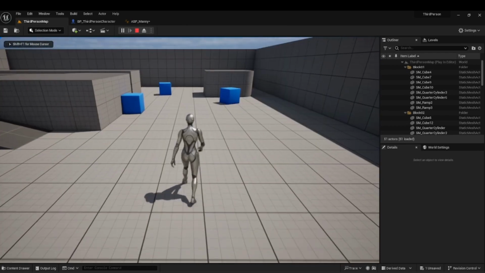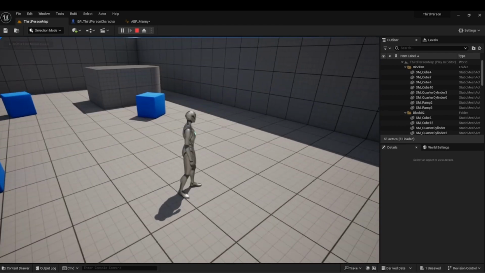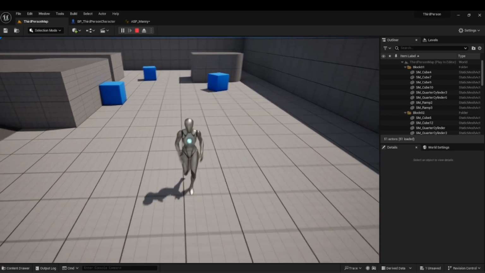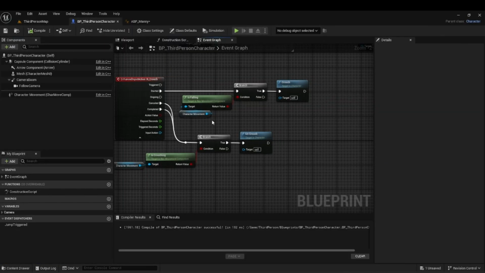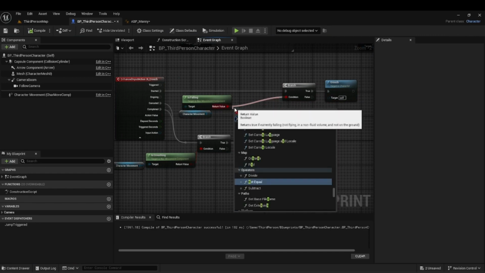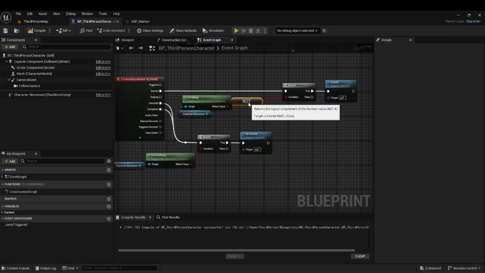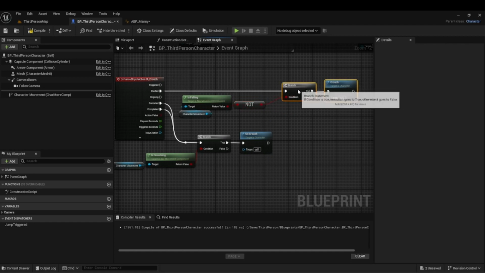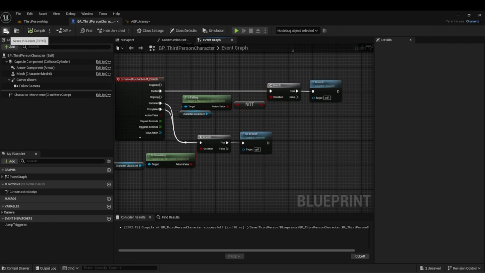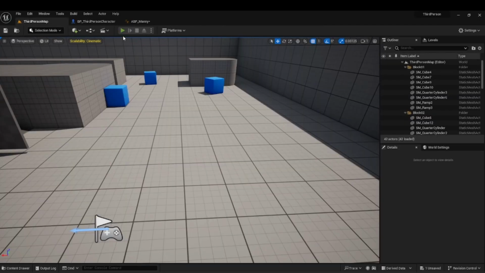Crouch. Let's see what happens. So is falling should be not bool, because we don't want to be falling.